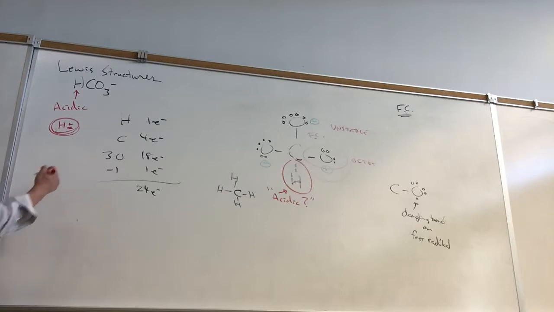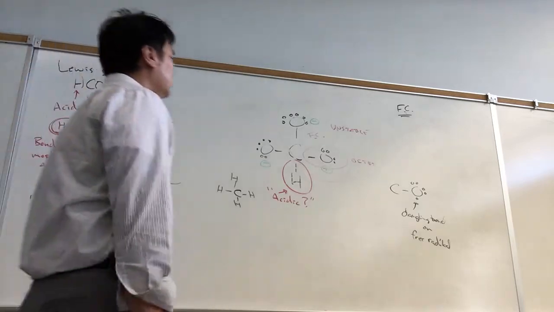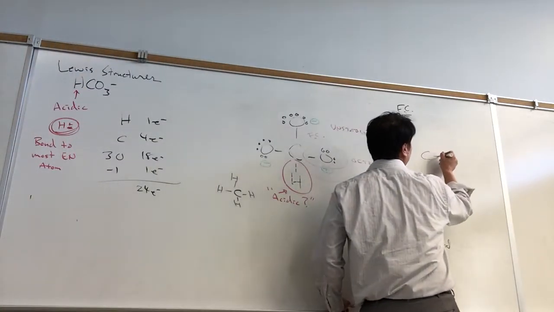And so for acidic hydrogens, we always bond the acidic hydrogen to the most electronegative element present. And so bond to the most electronegative atom. In this case, it's not carbon, it's going to be oxygen. And so there are a number of problems that we see with this structure. Even though it looks nice and symmetric, it's not a good stable structure. This structure is actually quite bad. We could do other structures, for example, like this.